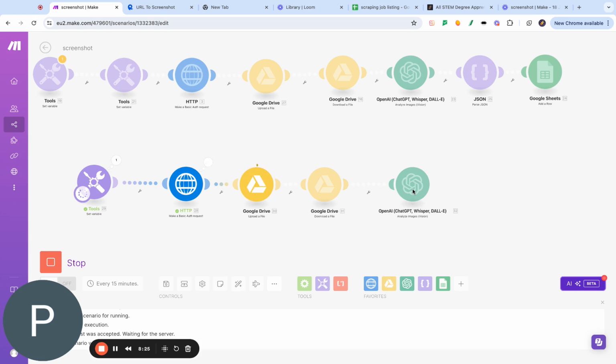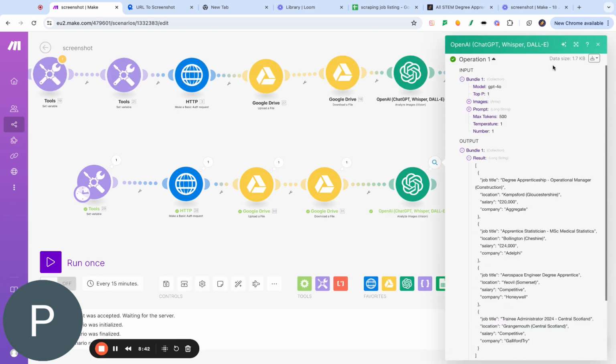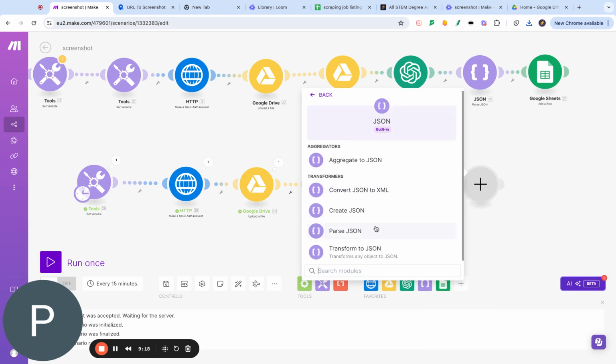Once we get an output from ChatGPT, we're going to take the output and paste it into a JSON parser to generate the model for us. So this is the kind of data that we get. Going back to the JSON format, we can copy the result here, add the next module, JSON parser.